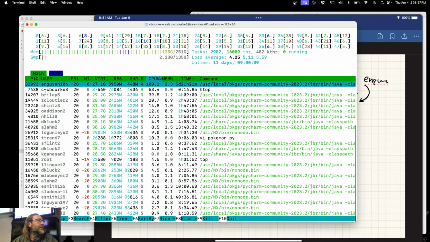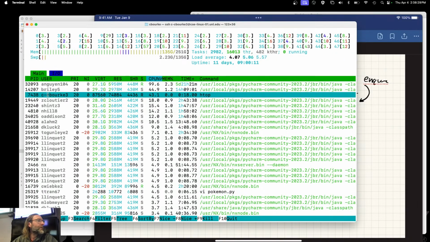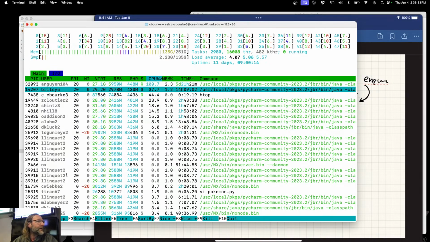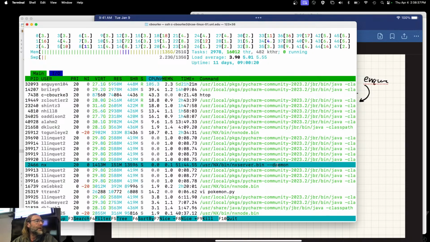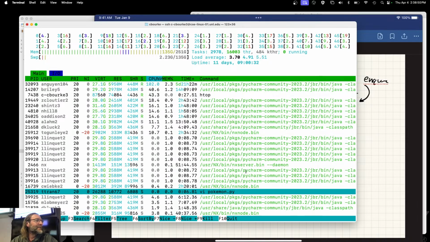But anyway, some of these things don't matter. Like whoever that is, that's a user. They're using something. But NX is probably a daemon. Yeah, in fact, it is a daemon there, right? So it's running some sort of NX server there. NX server is probably somebody remoting into this server here using NX, and Pokemon.py, and it's somebody editing a Python program to edit their Pokemon program, right?